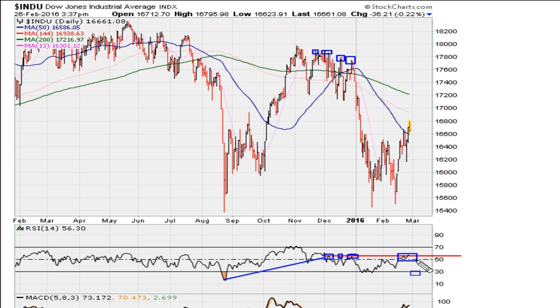So as long as the markets are trading below the red line on the daily, one has to assume that markets have had a nice move higher, but now they are coming back and stalling. Keep in mind, we are also testing a declining 50-day moving average. If we see resistance and the market pulls back from current levels with a declining 50-day moving average pointing down, we still have to assume that this market has a lot of work to do to repair its charts.